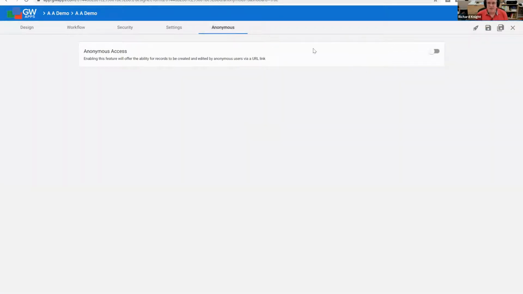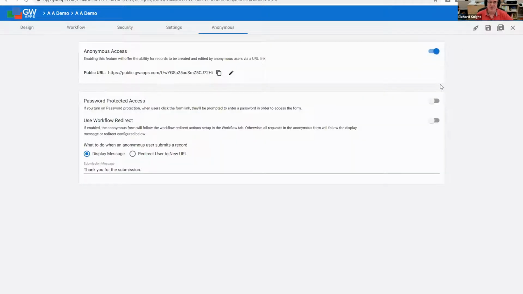One other thing that's nice we've got, and this is what that commercial real estate company uses, is anonymous access, which is a nice feature. It's kind of like you can share a document from Google by just sharing a link. That link is your ability to come and interact with that record or that document. Similarly, if you turn it on and you allow it, you can have people being able to access a specific record that's already been created for them, or to come and create a new record, and they only get access via that URL to those specific records.